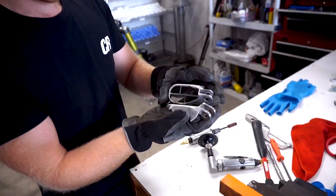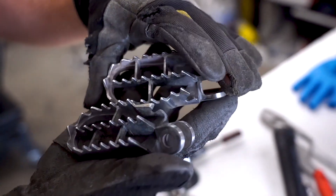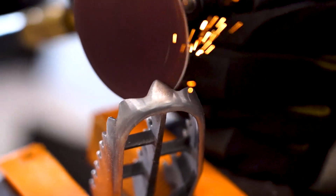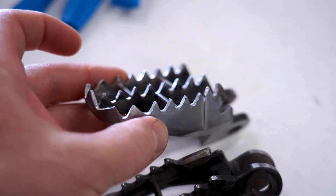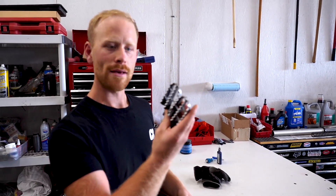The pegs actually clean up really nicely. These are just the stock pegs that I smoothed all the scrapes out of, and I'm actually going to sharpen these babies up to get a little more bite out of them. For stock pegs they're not bad - they're not super skinny like most are. I'm just going to use an angle grinder on this. Look at the difference - it's crazy what a few minutes with a grinder will make. These things are pretty sharp. Next up we just gotta bead blast them.